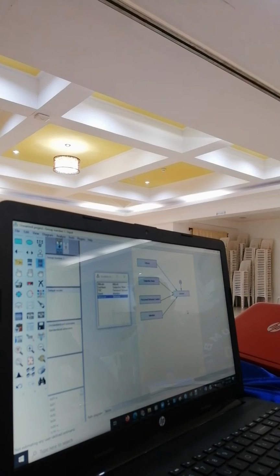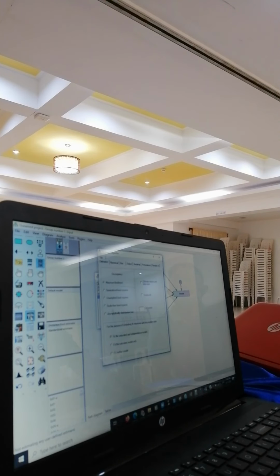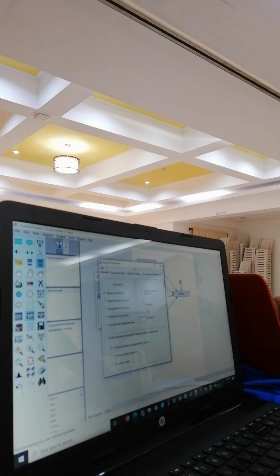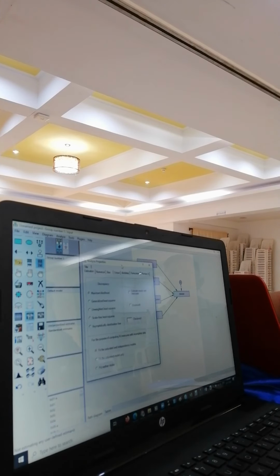Okay. So it's time for us to review our model. If we have the model already, you go to the icon analysis properties. You click this analysis properties, that's the icon I have placed. Analysis properties, ito yun. Okay, meron lumabas. Have you seen that?